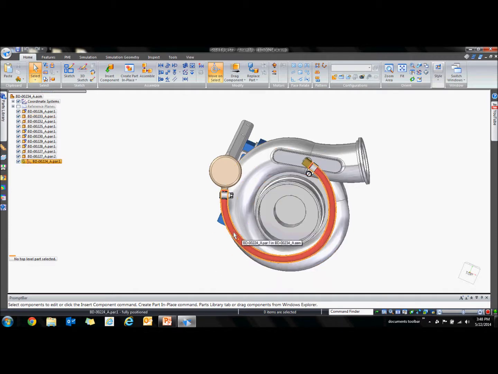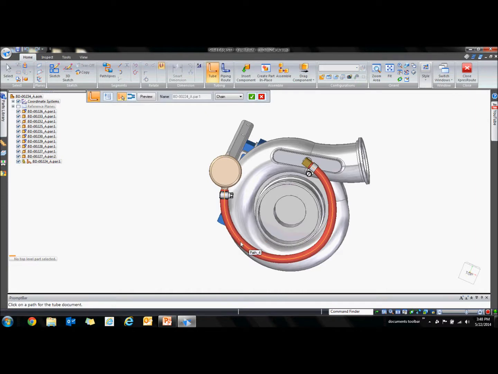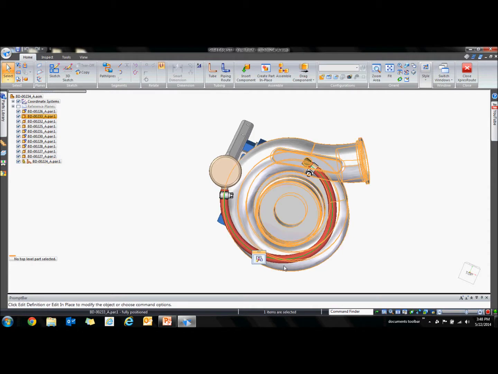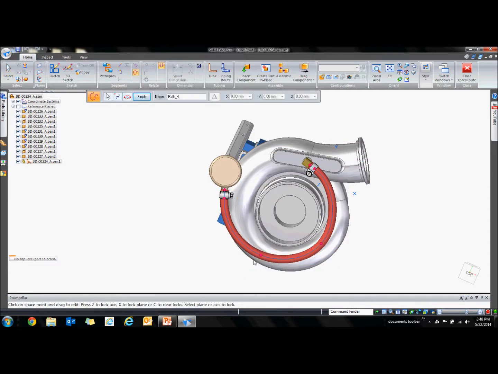Well, I'll tell you what I'll do is I'll double click into this fellow right here, and I'll also, let's see, check him off and see if I can't get into this guy. There we go. And I also need to get into the path. So do a little edit definition on that path. Now I could stretch this tube at any moment, and the tube would update and all that would be great, but I don't want it to. I need it to stay the same length.